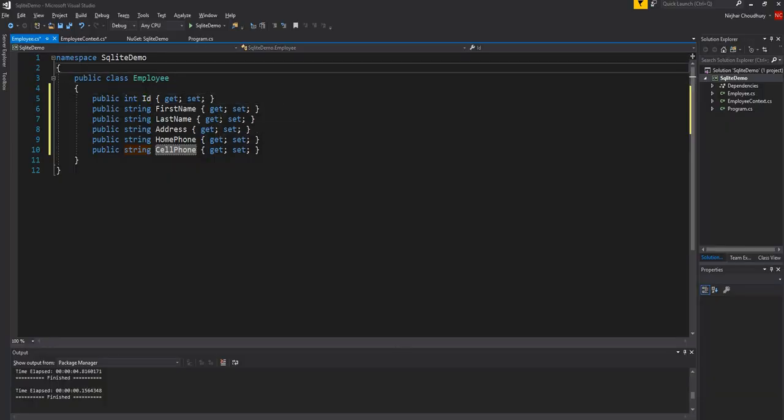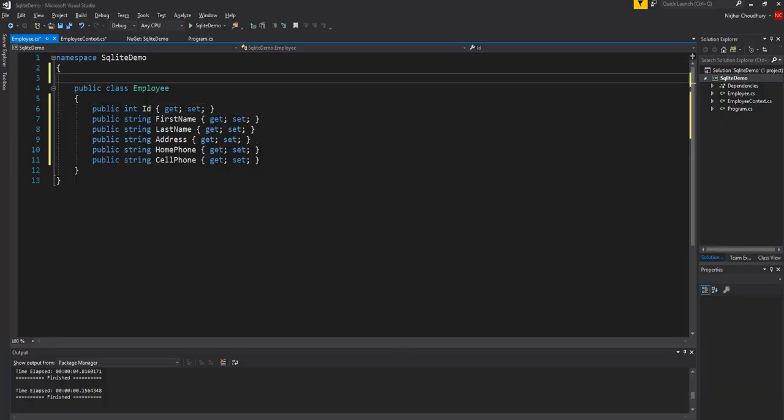Next thing I have to do is annotate, or use the attributes of Table and Column, to pick up the appropriate column names and table names.